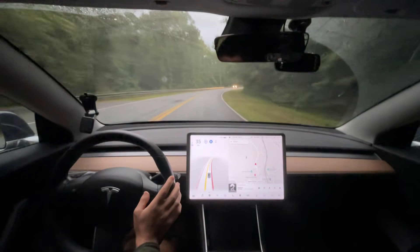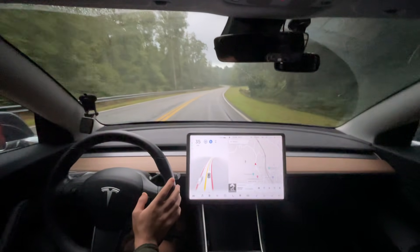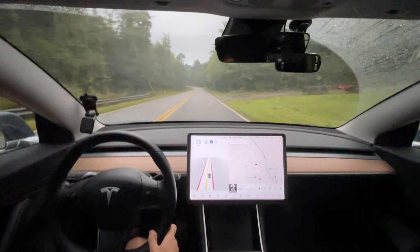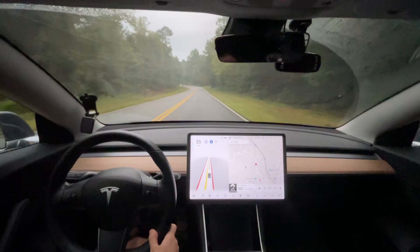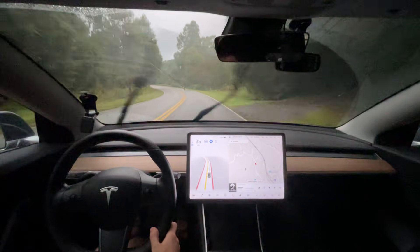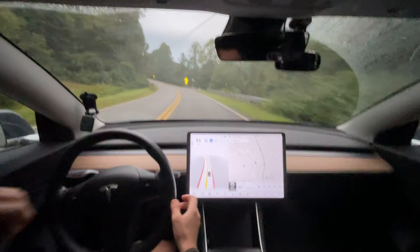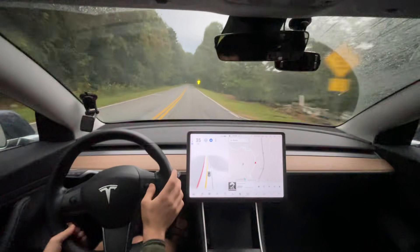I haven't made that exact drive before, but that was not great. Strictly navigation, mapping, and routing issues — all of them. It missed turns because the nav data was off. I don't know what 10.0.1 fixed, but it was not that. We could blame the rain, but rain shouldn't be an excuse — and this was light rain. This part of the road is almost dry, it was only raining in Saluda.